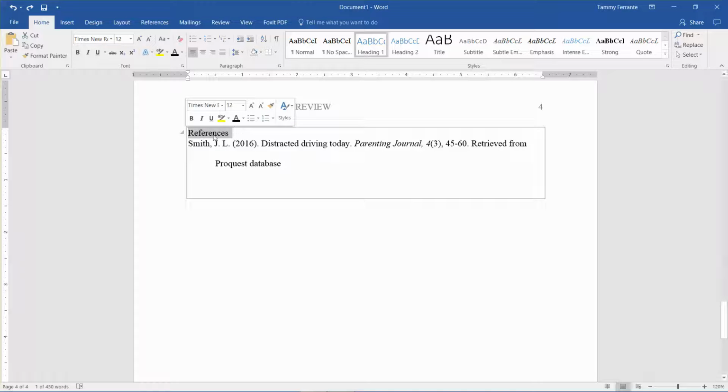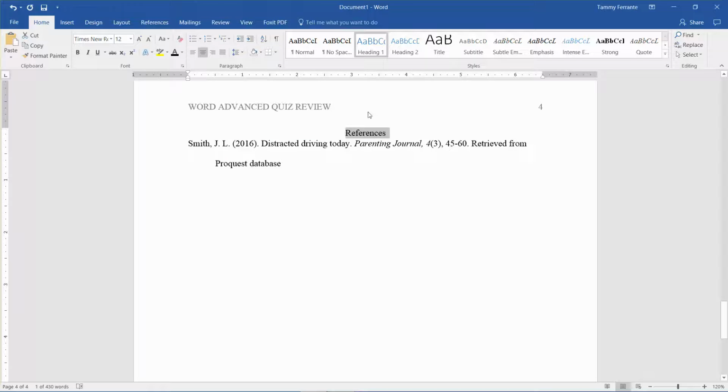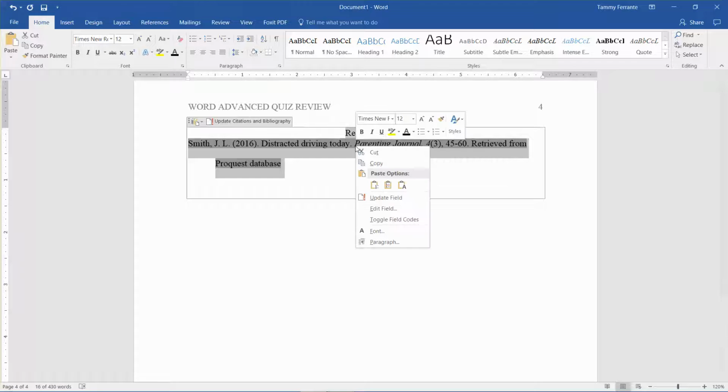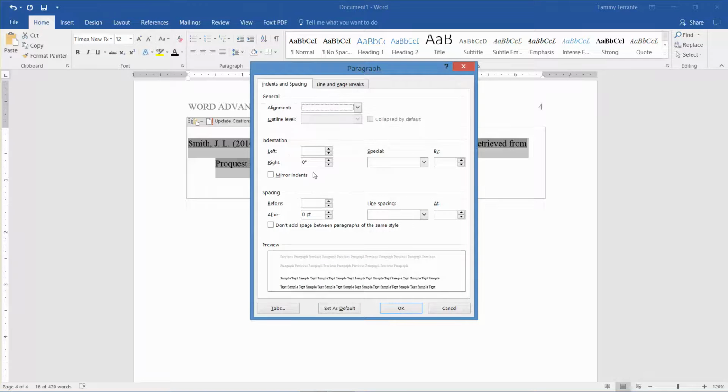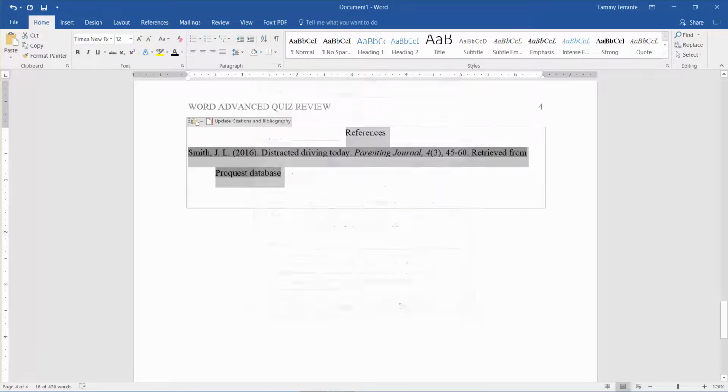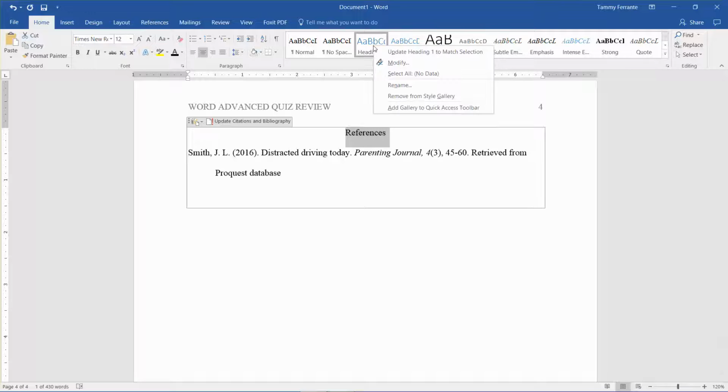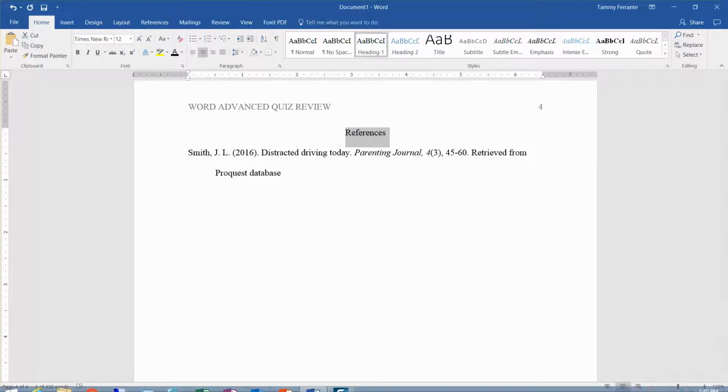See that this is coming up as a Heading 1, so I need to correct this. And I'm going to select it all so it's double space. Paragraph. Double. OK. Select my references. Update. Update Heading 1 to match selection. Okay, and it inserted the one that I did use. The other one, again, is just a placeholder, and it won't go in there until we actually update it, and then we update this.